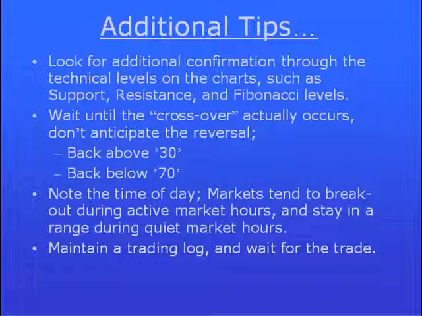Additional tips. Look for additional confirmation through the technical levels in the charts, such as support, resistance, and Fibonacci levels. These are still very important. Wait until the crossover actually occurs. Don't anticipate the reversal. Back above 30, back below 70. Wait for the crossover. Note the time of day. Markets tend to break out during active market hours and stay in a range during quiet market hours. Maintain a trading log and wait for the trade. Entry is everything.